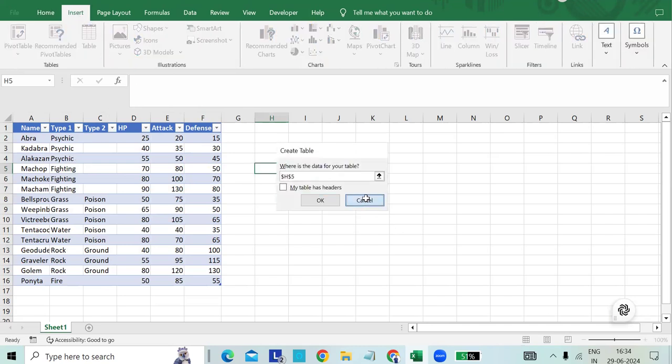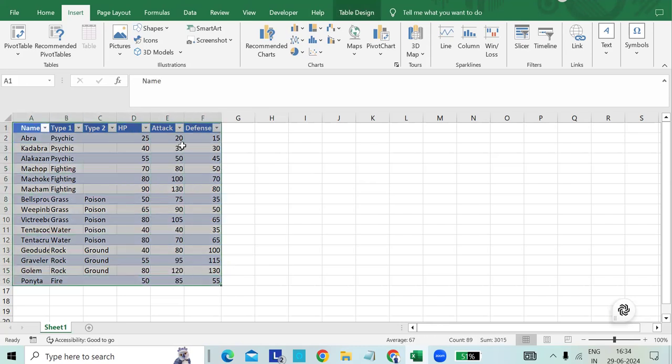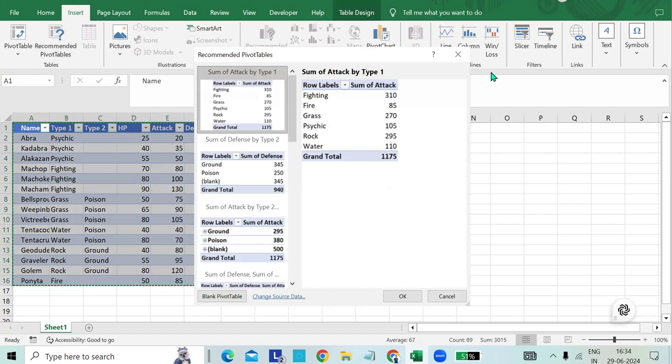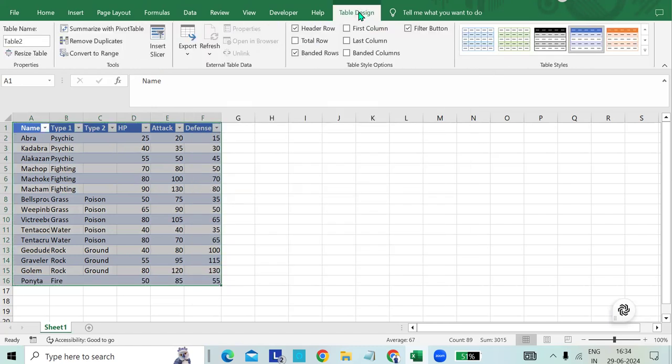For this, you have to select like this. So this is the Table Design. You have to click on this Table Design and you can see Convert to Range.